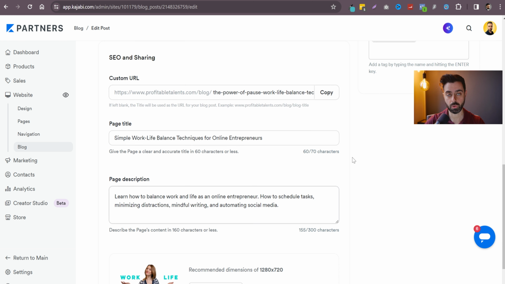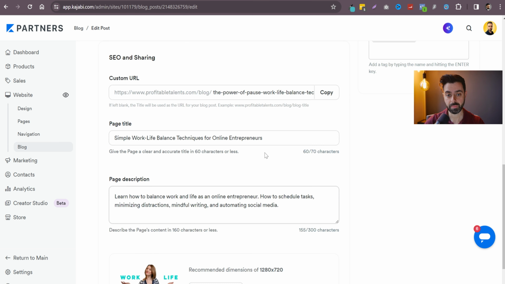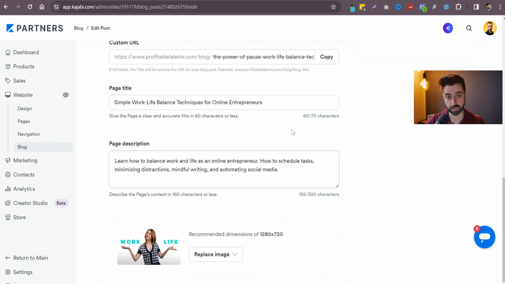When it comes to SEO settings specifically, it's a good practice to keep your title below 70 characters. This is very important for mobile discoverability as well. So make sure that you create a title that you are happy with, but maybe create a version that is 70 characters maximum with the same keywords in it. Same thing applies to the meta description. Make sure you use a maximum of 160 characters, again, because it's going to get truncated by Google. Make sure you describe exactly what the blog is going to be about, including the keywords you want to rank for, but without overstuffing. Just make it readable for a real person.